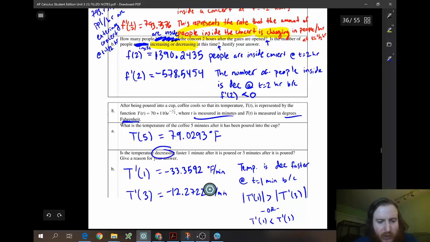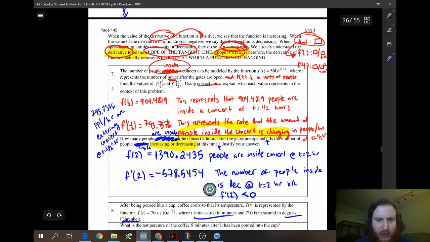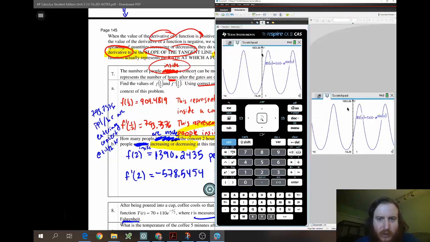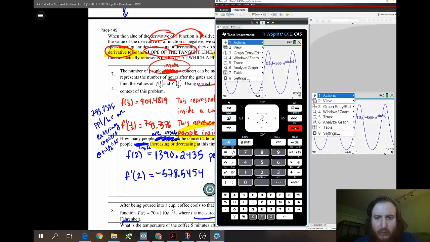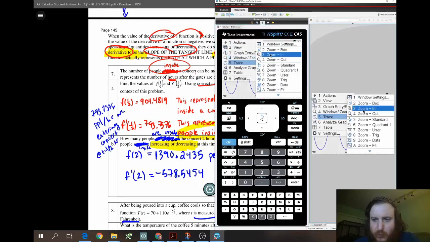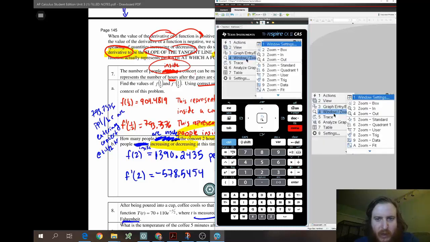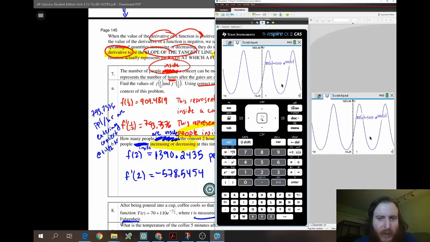I didn't do this, but I do want to show very quickly one thing we could have done, jumping back up to number 7. We had just typed these in, but hypothetically, you could have actually typed in your calculator the 560e to the sine x, and when you graph that, the original graph is going to look like it's nothing. The reason it's not there is that 560 number is so big. If I go to window fit, zoom fit, now I can see it.